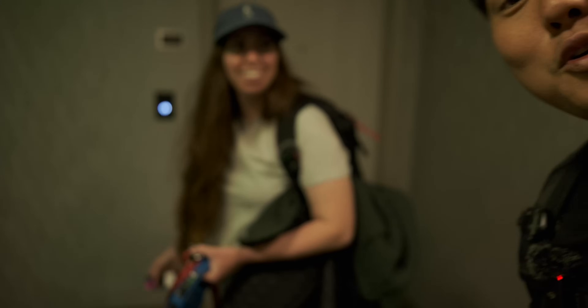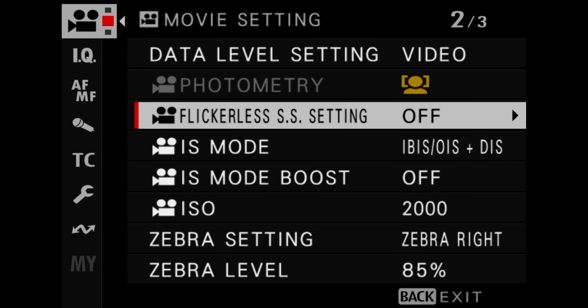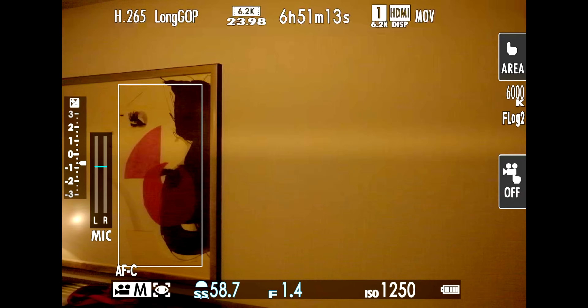Now we went ahead and turned on IBIS. I'm on the 18mm prime, but this is an APS-C with a crop factor around 1.5, so this 18mm is like a 27mm. We're staying at the Cosmo — it's supposed to be a great dog-friendly hotel and we got hooked up with a pretty awesome room. The lights flicker, but in the menu I have a flickerless option — just like the Panasonic, I have fine control over my shutter speed to synchronize with the lights.